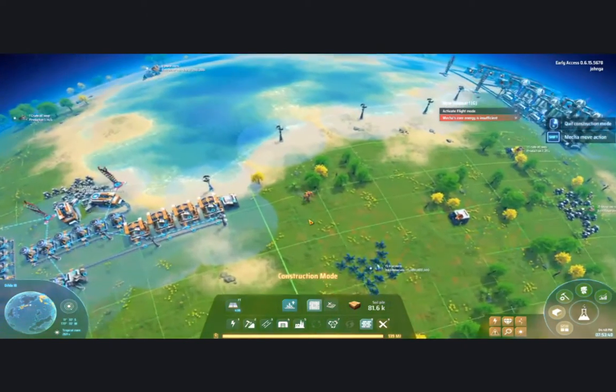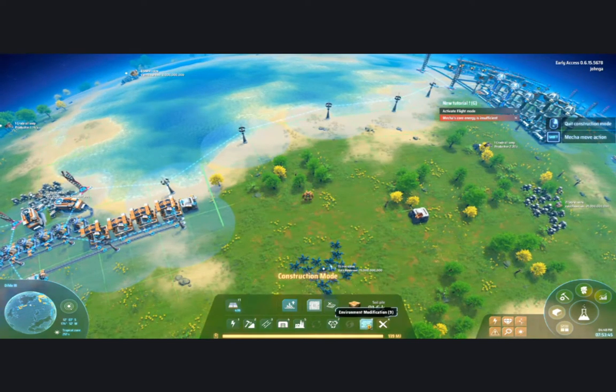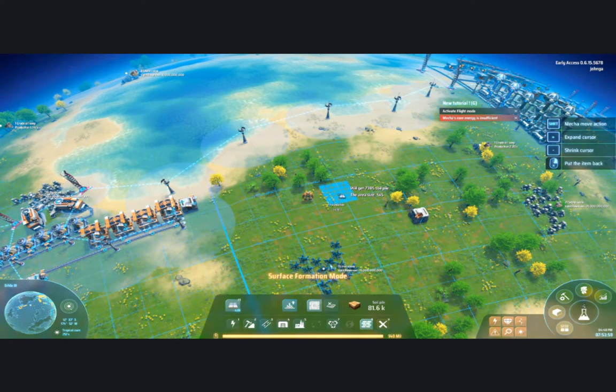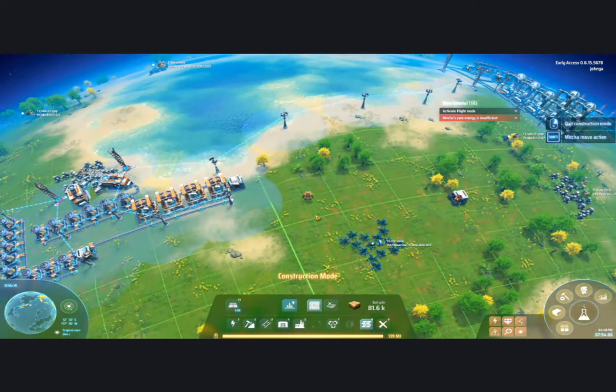And again, I didn't learn that till later on. Oh my God, and it's right here. Look at this, this is the stupid part. Watch this. Okay, see over here on the right side? It says mech, move action, expand cursor, shrink cursor. I wasn't even paying attention to that. Well, most times you don't. I know, and that's the stupid part. It's like, what the hell am I doing? I had to learn from a video how to do that. And then I saw the guy doing it, and I said, how the hell did he do that?